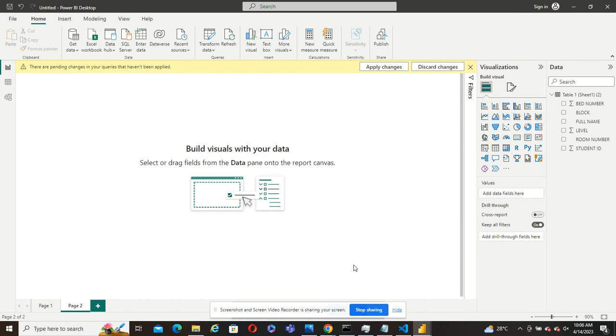Whilst waiting for our data to load for us. So 32 is loaded successfully. Okay.